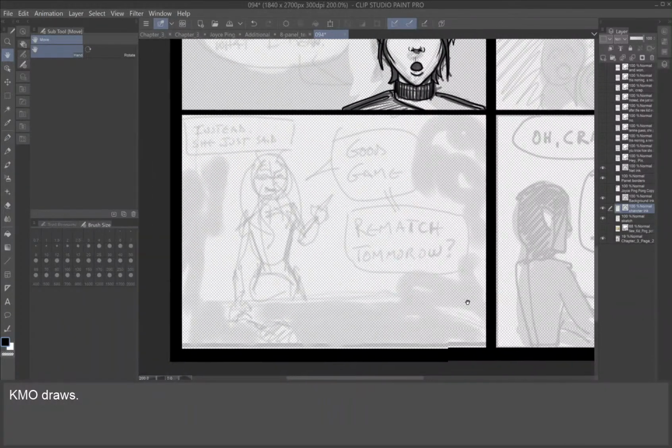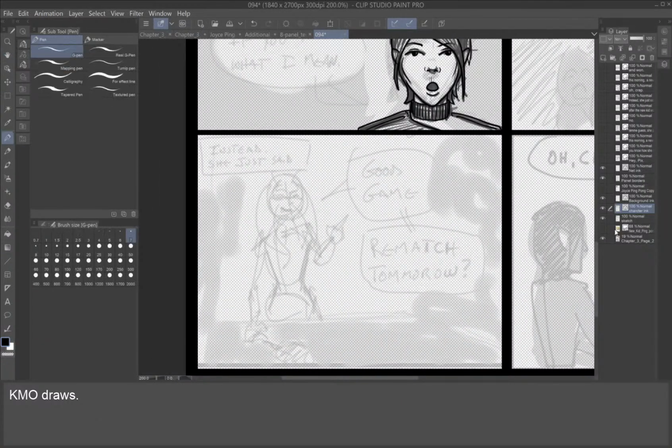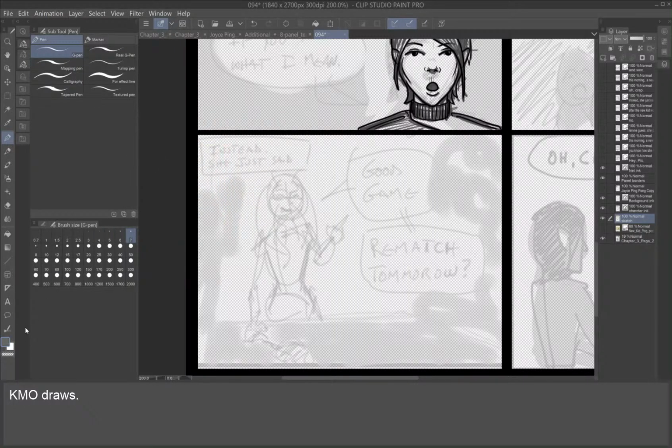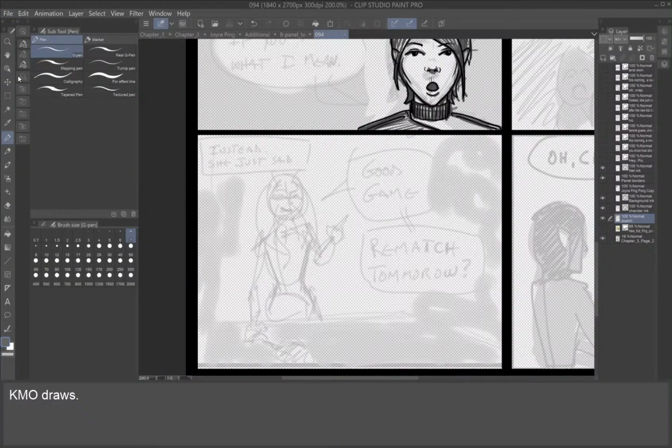All right. Now it's time to return to the sketch layer. Oh, actually, it's time to save the file. Very important.